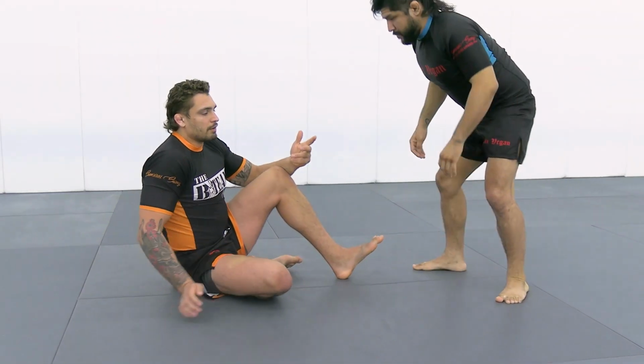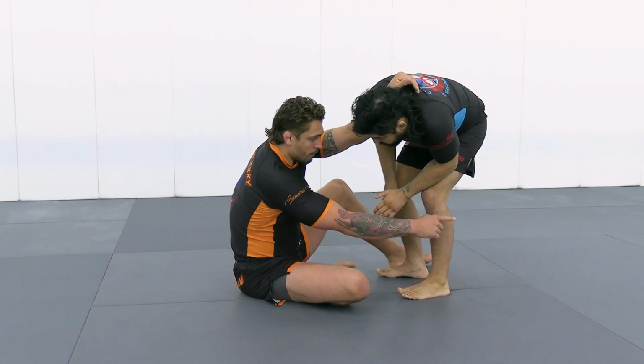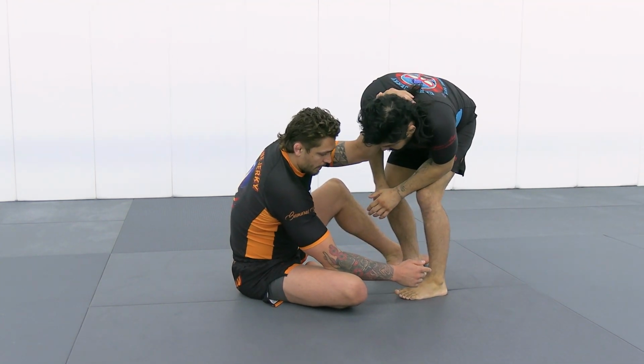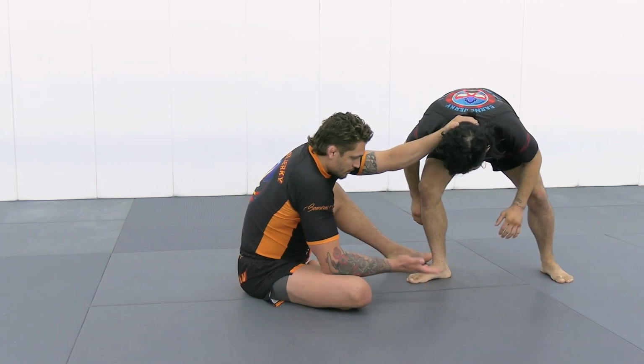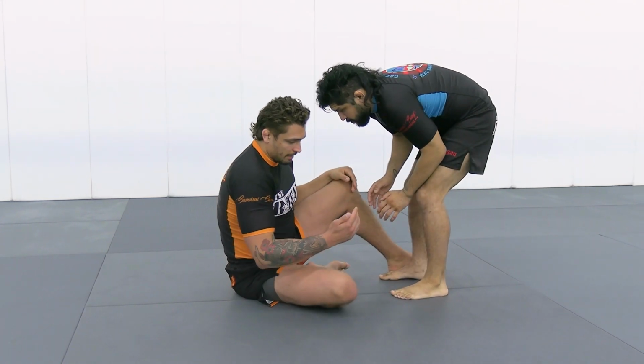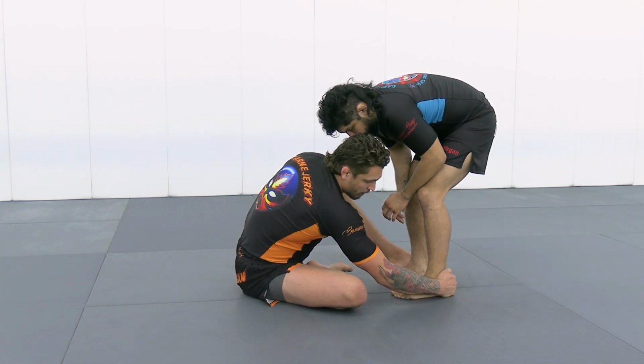So mechanically, all I really need for an ankle pick to work is the head to get over his knee, and as I push the head over the knee, in order to stop this, he needs to backstep, right? So you backstep this leg in order to stop it. I take my hand and I place the meat of my hand on the mat, cupping the heel.